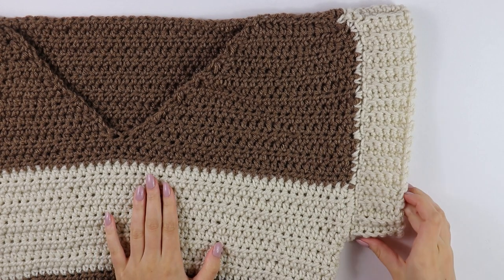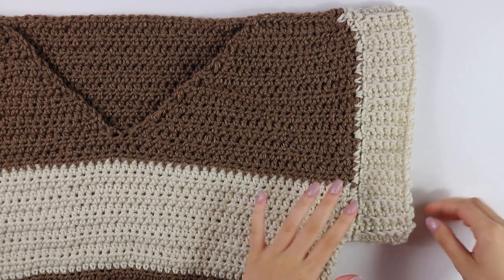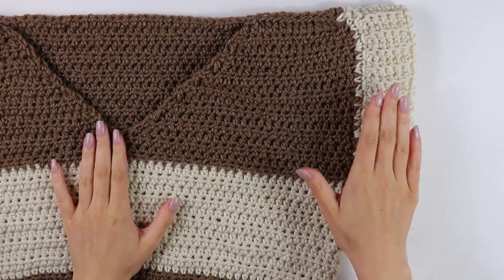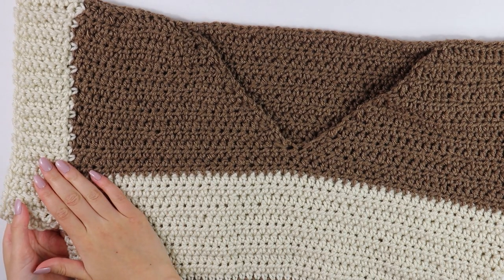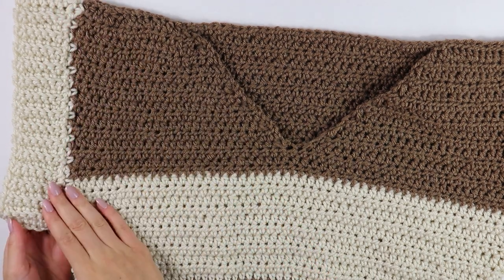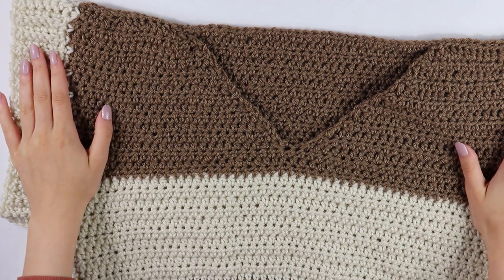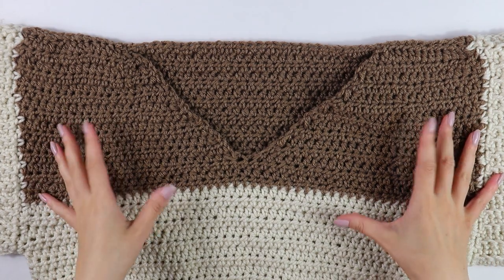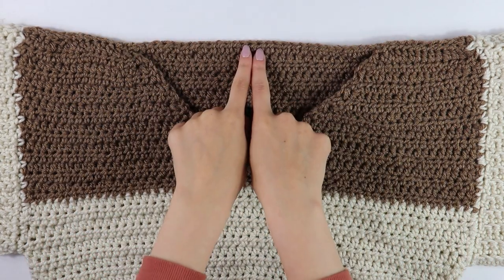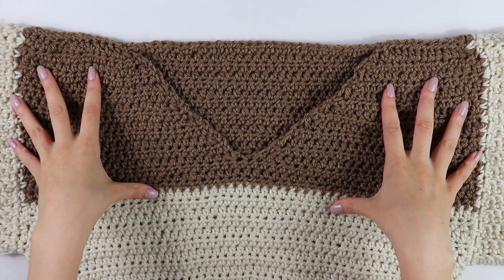I have just finished quickly seaming up my border for the armhole, and this is all done. You want to repeat this for the opposite side as well, which I have already completed. That is all we're going to do for the borders for our sleeves. From here, we're going to move directly to working on the collar.